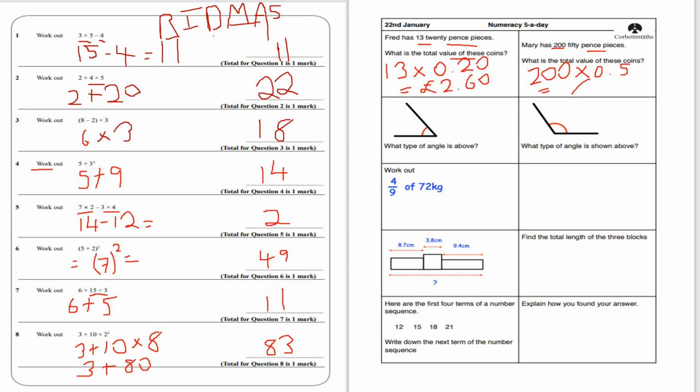So she has 200, yeah, so the answer would be £10, sorry, just to be clear. Because 200 times 5 is 1,000. Sorry, it should be £100, not that. So it should be £100, I apologise. Okay, because 200 times 5 is 1,000, and then if you hop the decimal point back in, you get £100.